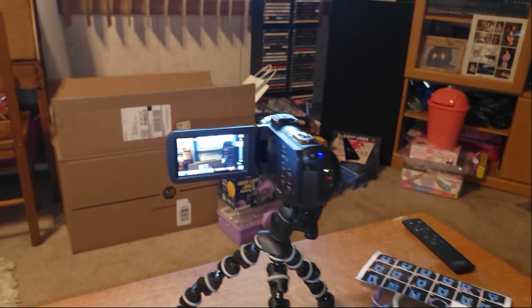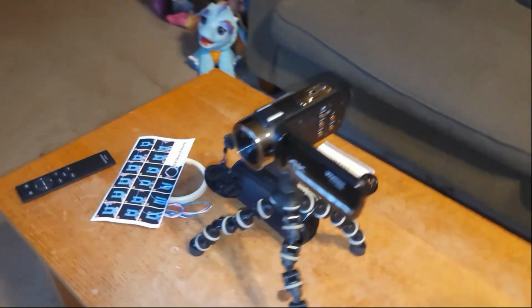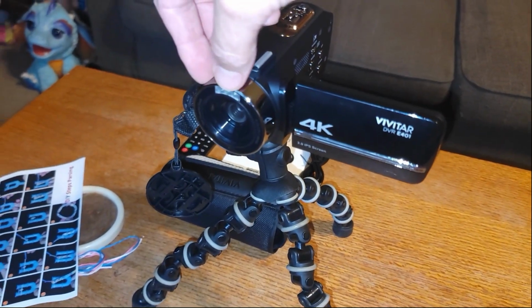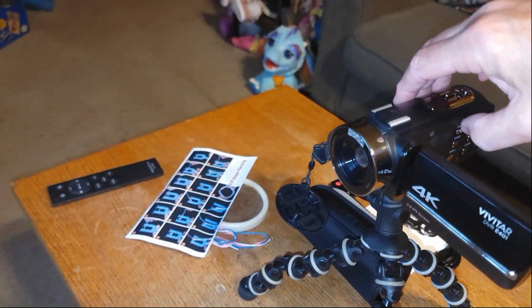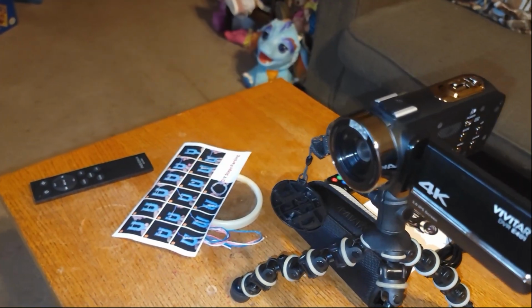Okay, now this also has lighting on it on the front, right there, and I believe it's just a single tap, and yeah, single tap, the light comes on. Quick tap, and the light goes off.